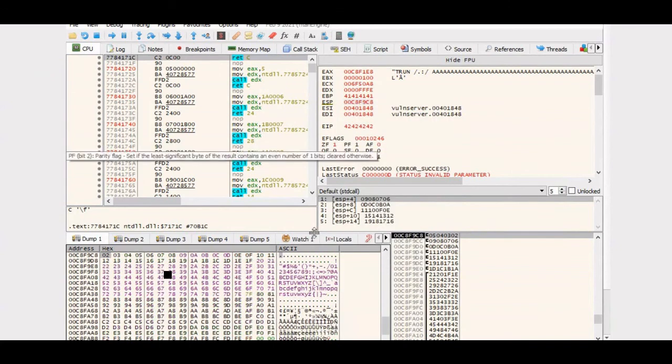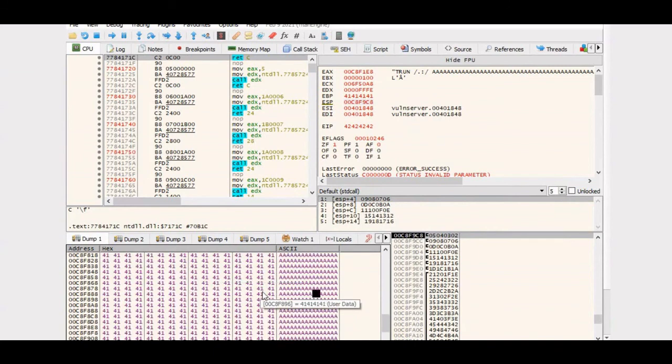You can see here 01 is removed, and it starts from 02, 03, 04. You can see here the bunch of A's and then the B. So EIP represents that bunch of B.